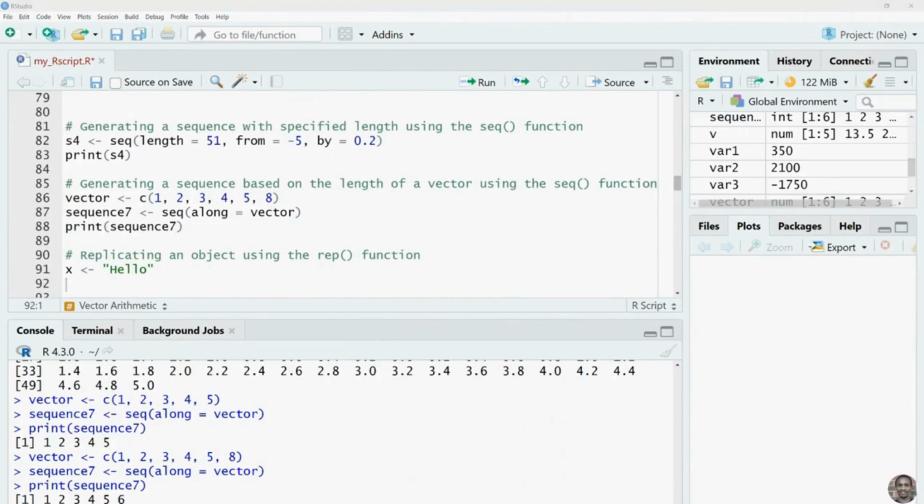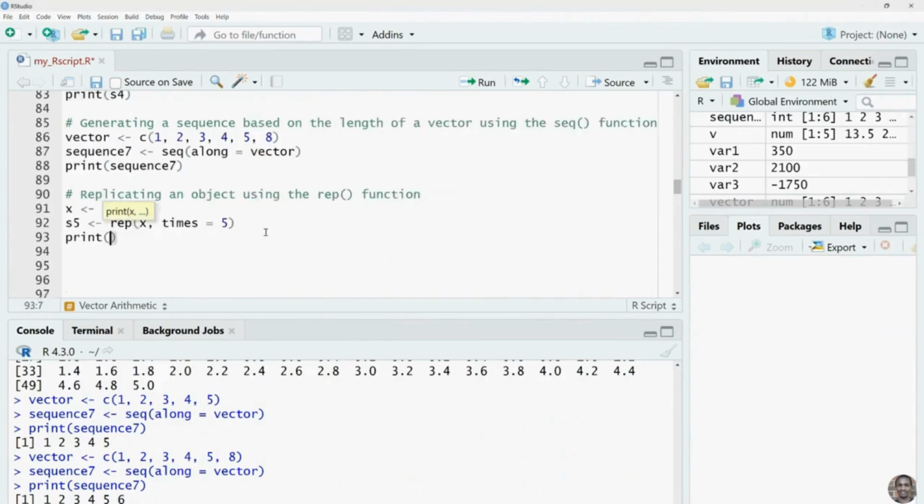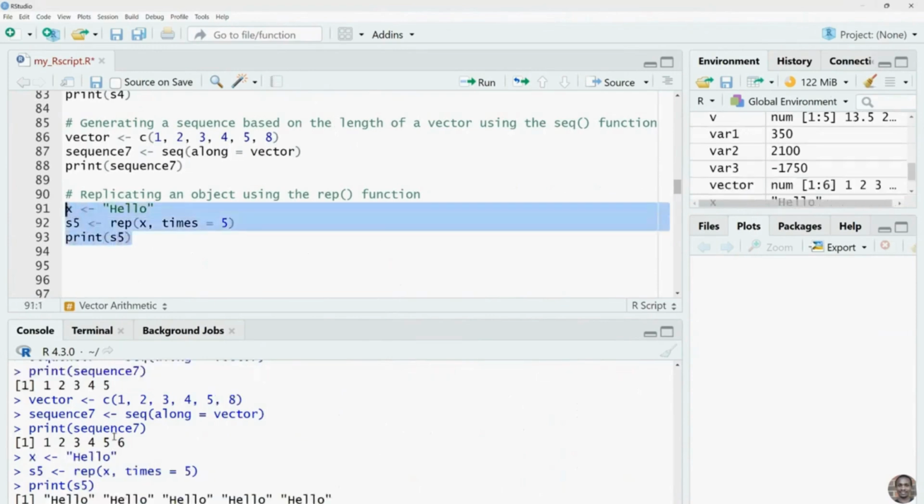For example, we can say we want it repeated 5 times, and we can print S5 and execute. So here we see that we have a resulting vector with the word hello repeated 5 times.